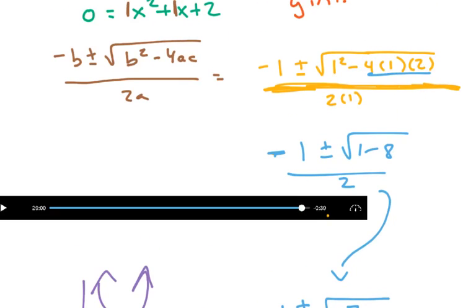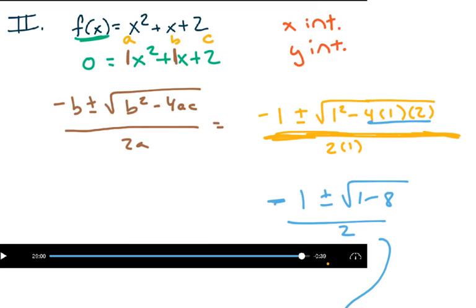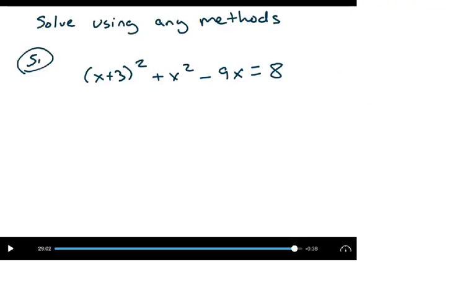Now, the next question is what is the y-intercept? If you were watching the second video, this is a great, easy question. The y-intercept is just the constant, which is 2. Because the y-intercept is when x is 0, so if both of those x's are 0, then you're just left with the only number left, which is 2. So hopefully that makes sense, and we're just going to move on to the next question.